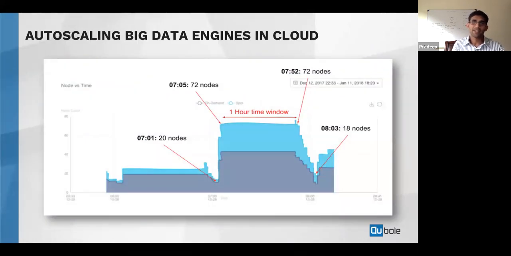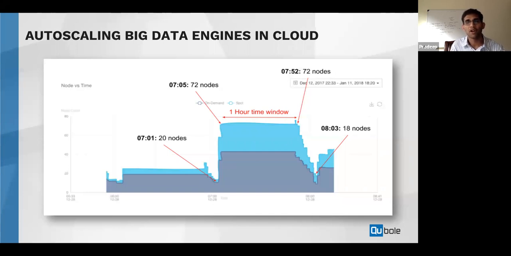When you're doing big data or data science in the cloud, auto scaling is an essential aspect, right? When you're operating in a data center, you're really running your infrastructure 24/7. But in the cloud, you're really renting your compute, right? So it is really, really essential to optimize your usage. So as trivial as it sounds, auto scaling is really, really important. So if you look at this cluster, again, this is a sample Qubole cluster in production. If you look at this cluster at 6 a.m. in the morning, the cluster was really dormant. So we were trending at a minimum capacity of the cluster, which is around 10 or 20 nodes.